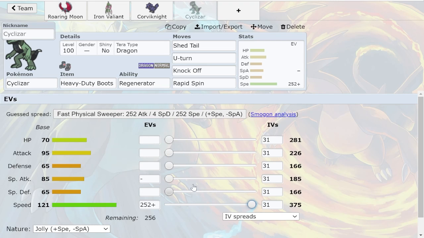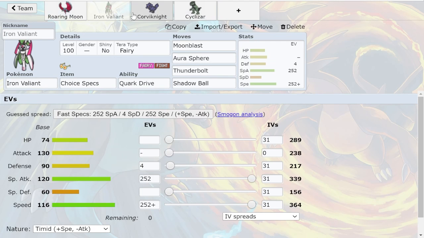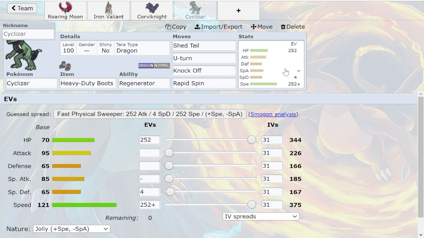And my favorite, it's a very basic EV spread, but I like max Speed, max HP. I want to be able to do as many things as I want. I'm sure there are some optimal ones, but for example, being faster than a Roaring Moon and being able to pass that sub to something is really important. So you could argue that you want to be slower than opposing Cyclizars, so you can Shed Tail second and see what they switch to. And so we could do that. So we could do 374.